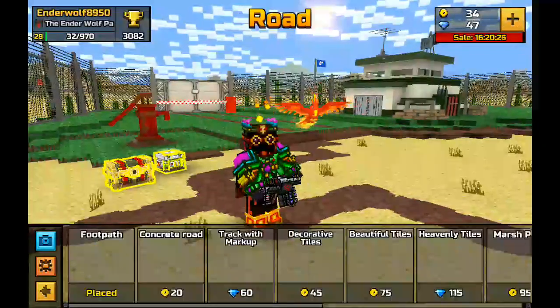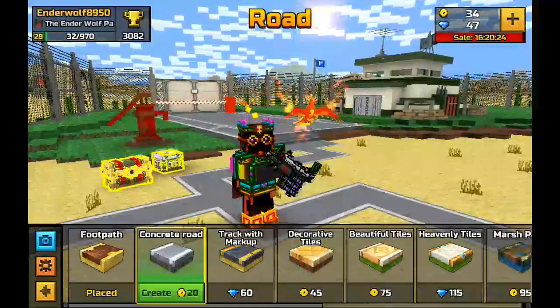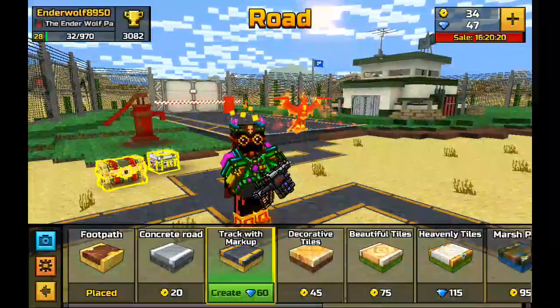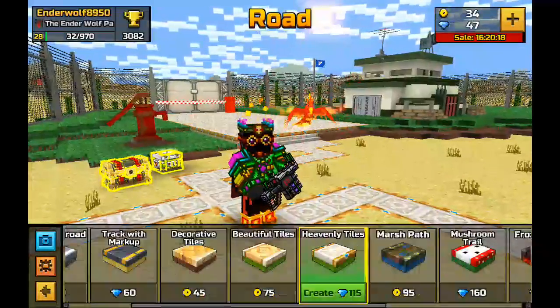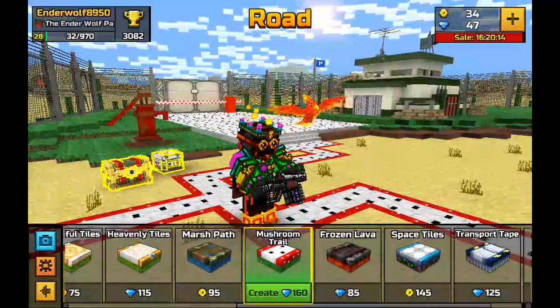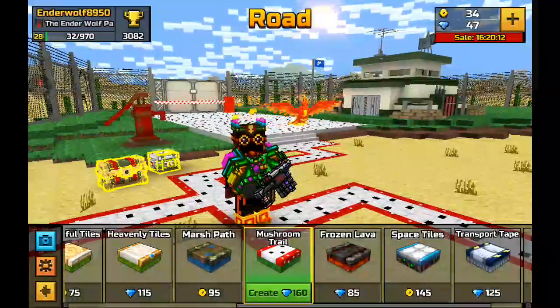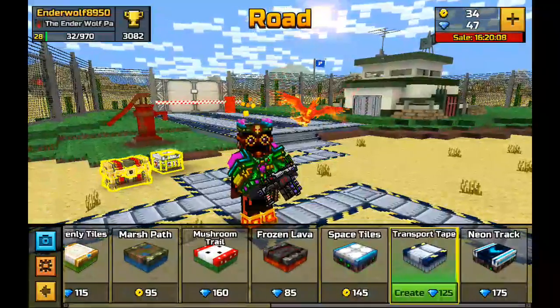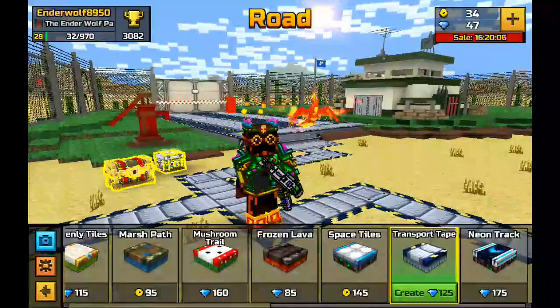And then we're on to the road. Well, you guys know what the road is. This is the standard one. This is the footpath. Then we got the road here. We got this thing, this thing, this thing, this thing. This one, this one. The mushroom looks kind of cool, though. I might make my place a mushroom theme or something like that. Then we got frozen lava. We got space tiles. We got a transport tab.